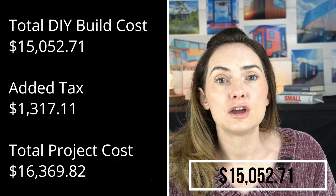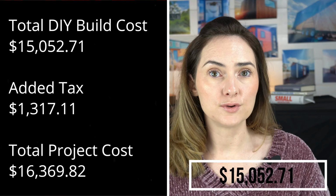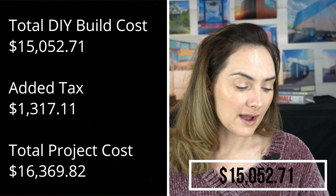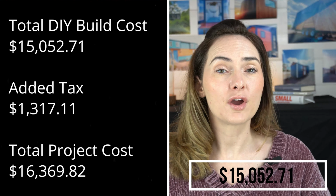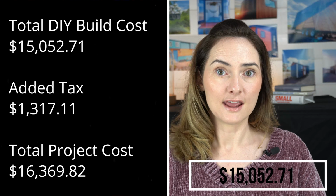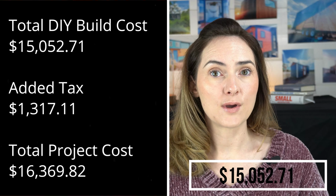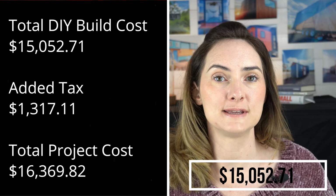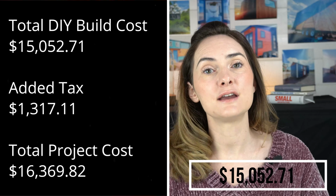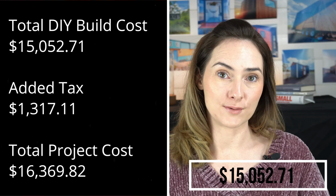I mean, you can build a 20-foot tiny home using okay material that will last you if you take care of it, all for around $16,000. A home for $16,000. But of course, there are caveats in that. You have to be able to find that trailer inexpensively. You have to be able to use material wisely so you're not making a bunch of mistakes. But can it be done? Yes, it can, because I've already done it. So if I can do it, you can do it. So you really have no excuses, right?